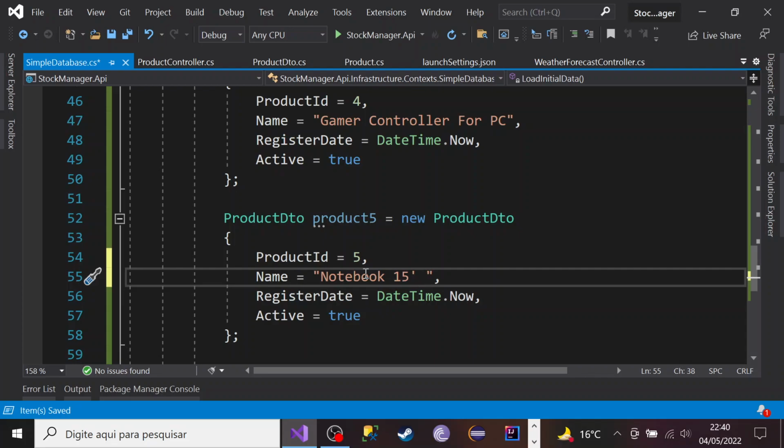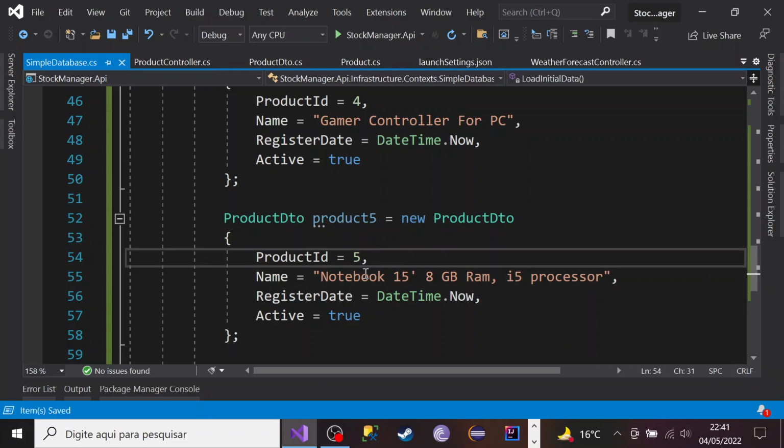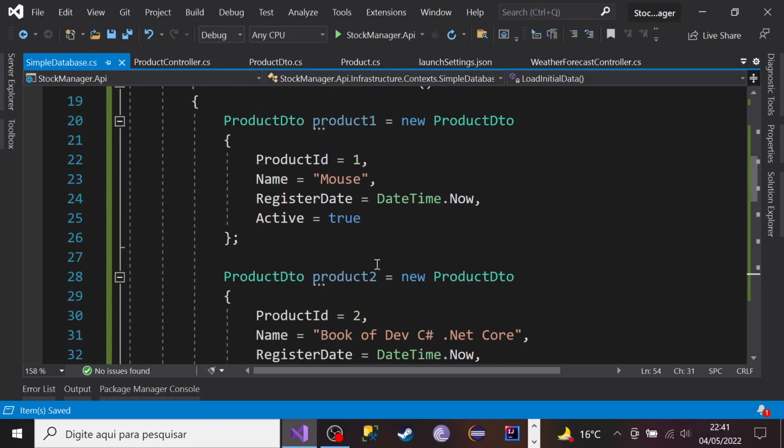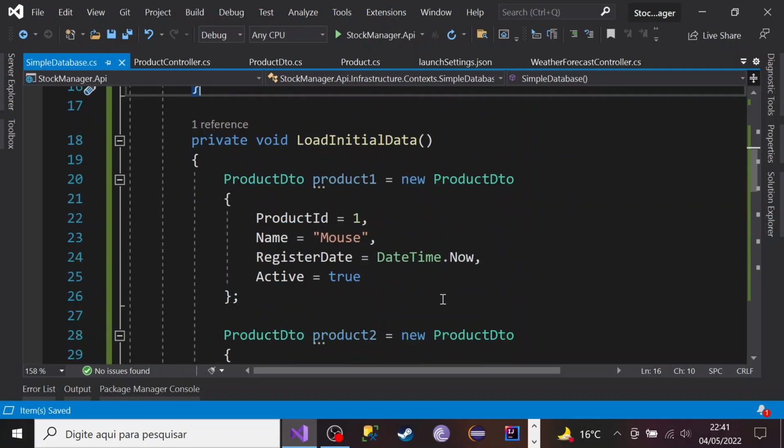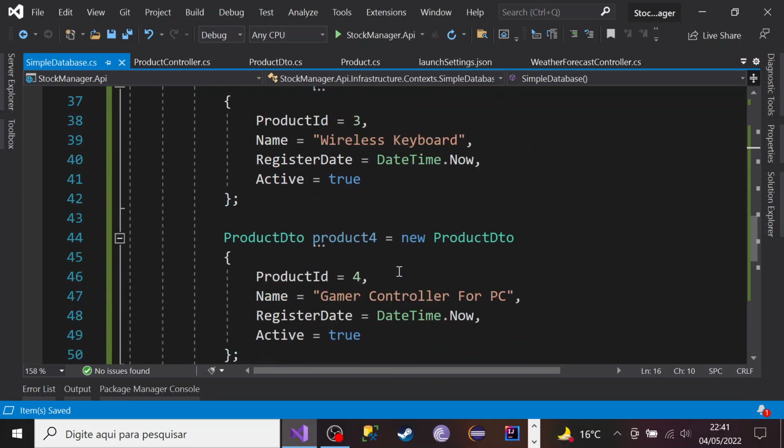And let's insert more information, I don't know, 8 gigabytes of RAM. Let me see the processor, i5 processor. Okay, that's enough. So for our initial database, I have these five products.